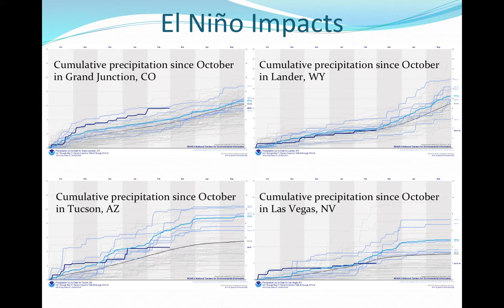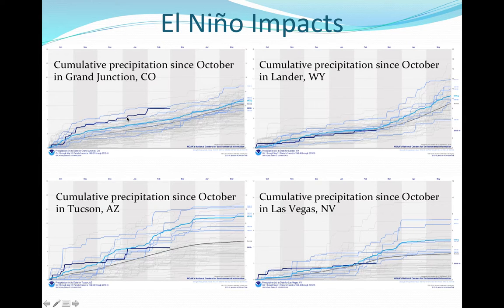Just wanted to illustrate how precip has looked at different areas over the CBRFC region. For the Colorado River at Grand Junction, you'll see the observed accumulated precipitation in this dark blue line here that I'm tracing with my mouse, and how it compares to the average during an ENSO year. These lighter blue lines are other ENSO events, and the gray lines are all other years compared to this average, which is a dark gray line.